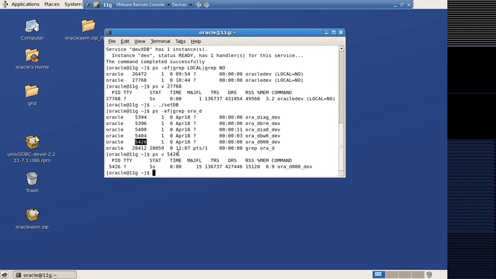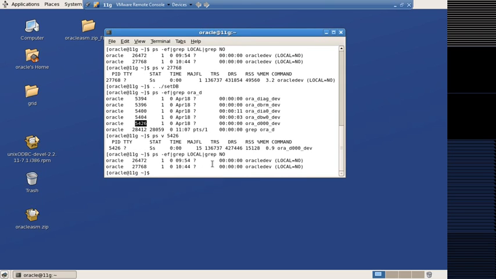So if you see here, the memory usage of this one is 15 MB. So it is very less when compared to the server process. That is the reason why a dispatcher process is called a lightweight process, and it will consume much less memory compared to the server process. And the command ps -ef | grep local will not show you the server process.